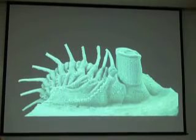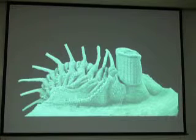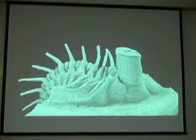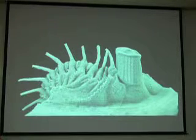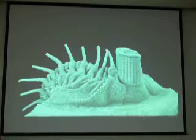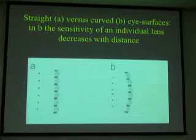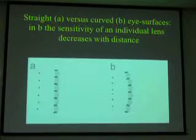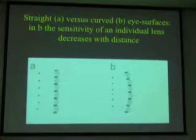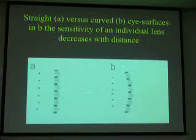Well, I had an idea about how this eye might work. As an animal living on the seafloor, at about moderate shallow depths, what it needs to do, if it is a hunter, is to keep extraneous light coming from the seawater above. See, most trilobite eyes are curved like this. Okay, have a curved profile. Now, because they are seeing normal to the surface of the eye, it means as you go further away from the eye, the cone of light between one lens and the next gets wider. So vision gets less precise.